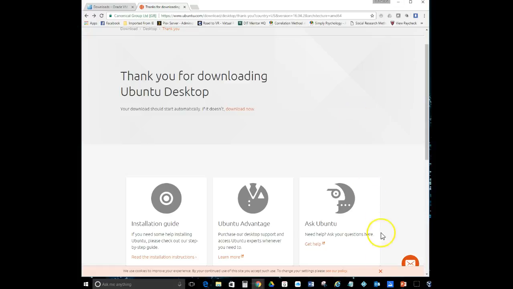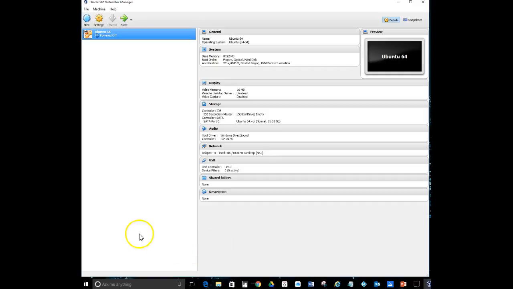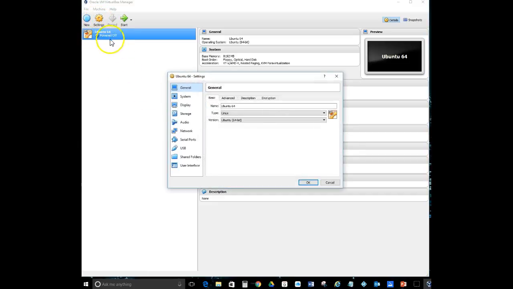Let's go back to our virtual machine. Open my virtual machine back up. Now let's get started with our settings. We go to the settings, and with it highlighted, we go to our settings, and let's look at a few of the settings. We're going to leave everything the way it's set up right here under the basic. We'll look at advanced. Two things I highly recommend you do is here where it says shared clipboard. Currently it's disabled. I'd recommend you highlight it for bidirectional, and drag and drop, make that bidirectional as well.